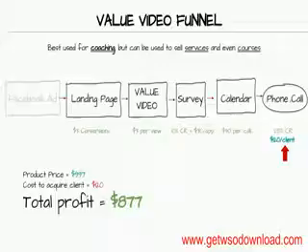You get on the phone with them, you close 1 out of 4. What does that cost you total? It costs you $120 to get a client. If you charge $997 and it costs you $120 to get this client, that's a total profit of $877. Boom. For every $120 that you spend. That's not bad.